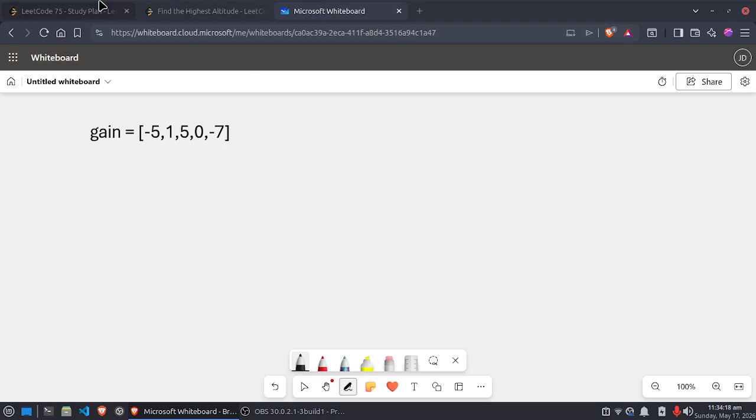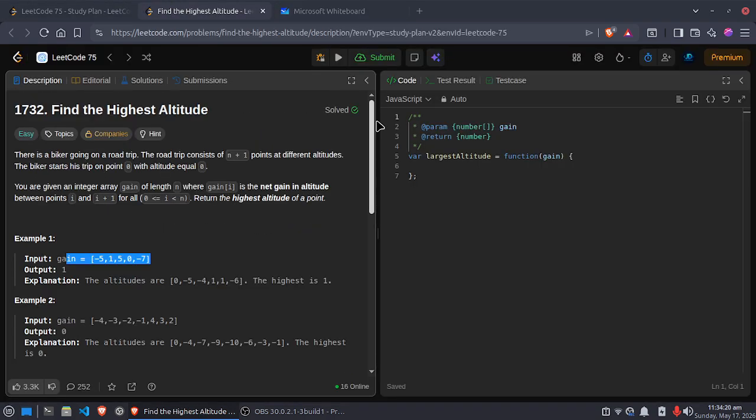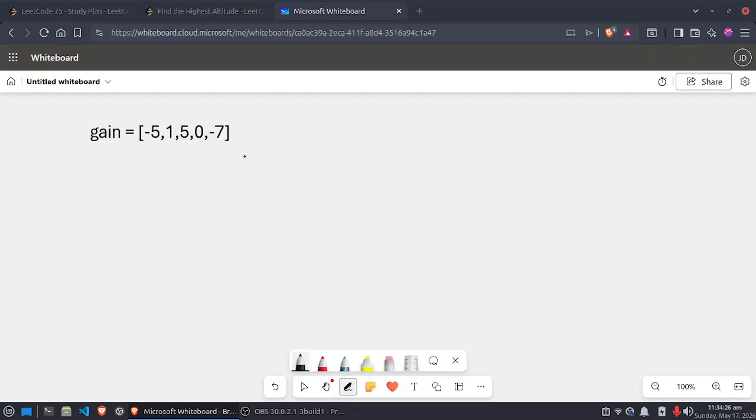So here I already said the biker starts his trip at point 0 with an altitude equal to 0. Now let me make a graph. First the biker is at the 0th point. Then the first gain is -5, meaning it goes down.